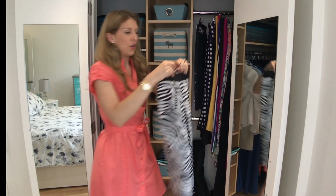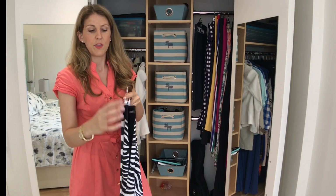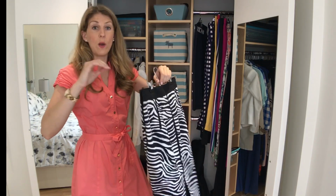Another option are the metal ones with the clips. As you see here, I have 2 skirts on here because they're thinner. It fits those, it holds them quite nicely.